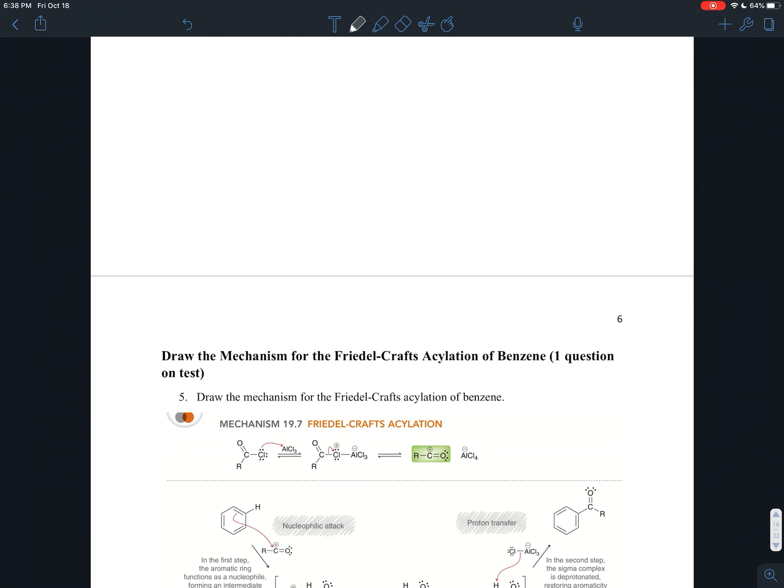A Friedel-Crafts acylation works a lot like a Friedel-Crafts alkylation. Remember, in a Friedel-Crafts alkylation, the alkyl group is just any carbon group, any carbon chain. And you'd have that bonded to some sort of leaving group like a chlorine. And you use that with a metal catalyst to form a really good electrophile, the carbocation that we saw in the mechanism for Friedel-Crafts alkylation.